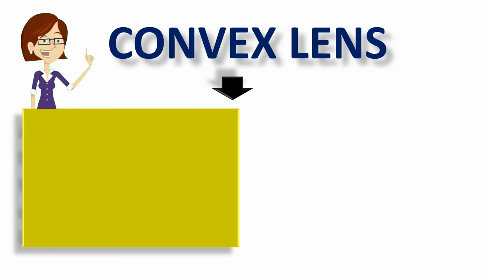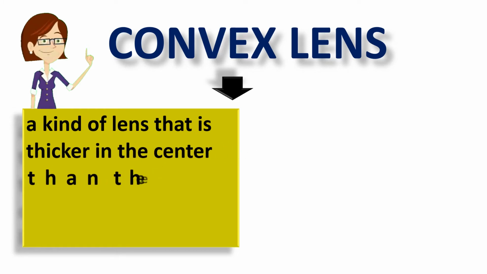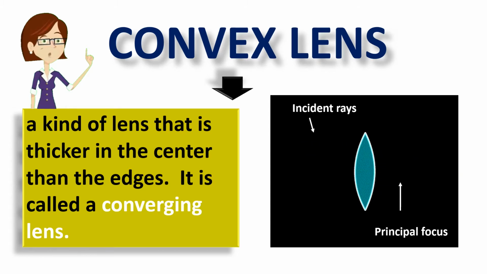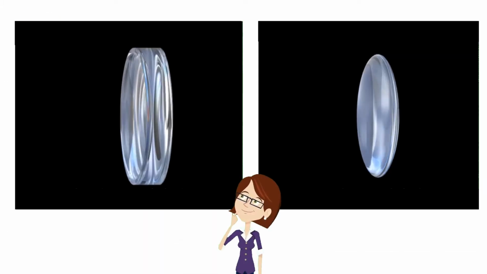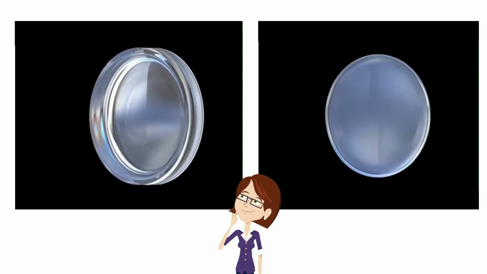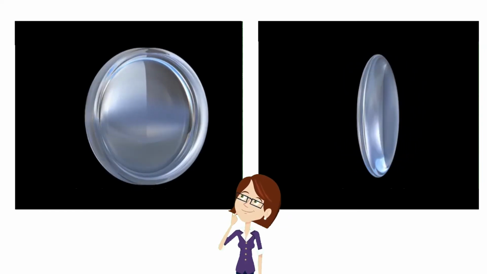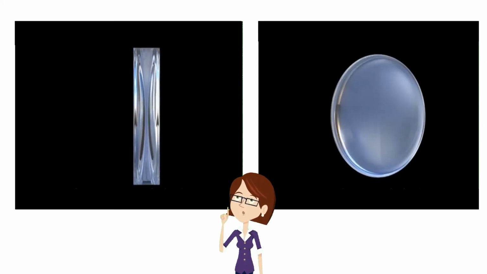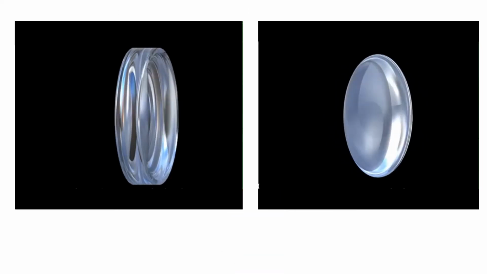While a convex lens is a lens that is thicker in the center than the edges. This lens is a converging lens because when parallel light rays pass through it, the refracted rays meet at a single point called the principal focus. What do you think are the types of images formed by these lenses? Are they similar to the images produced in spherical mirrors? To find the answer to these questions, you must perform activity number 1.